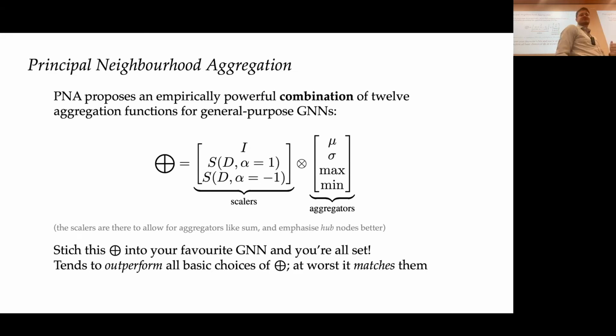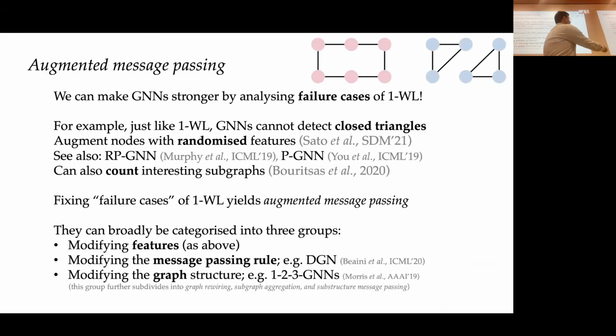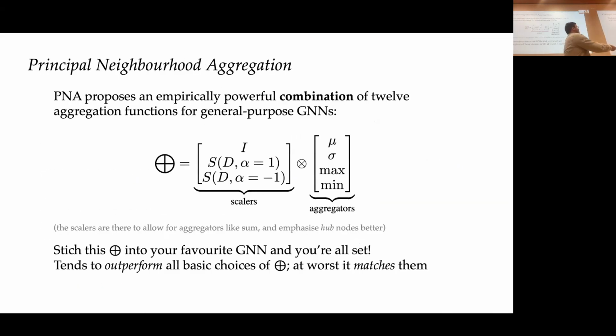Ah, yeah, definitely. As I said some slides ago, I'll just refer back to it. This paper here, the DGN, has its own basis of aggregators, which actually computes the eigenflows on the graph, and uses them to define custom aggregation functions. So yeah, it's definitely possible. It can give you better performance if it's better aligned with the problem that you're solving. The specific proposal we did here was just a collection of aggregators that empirically works well on most problems of interest. But really, it's just one instance of a much bigger template.